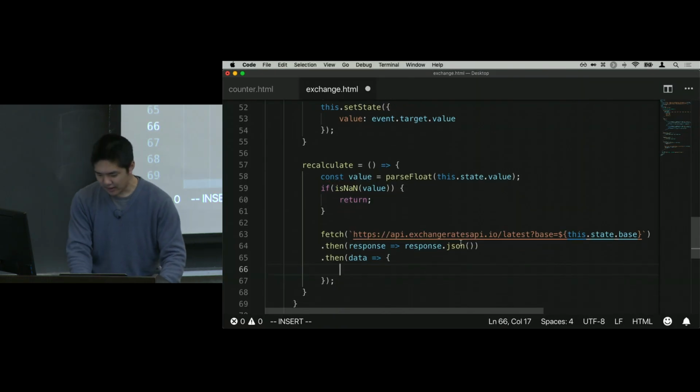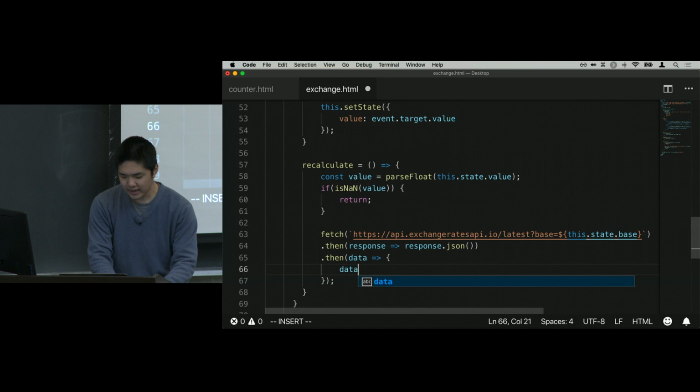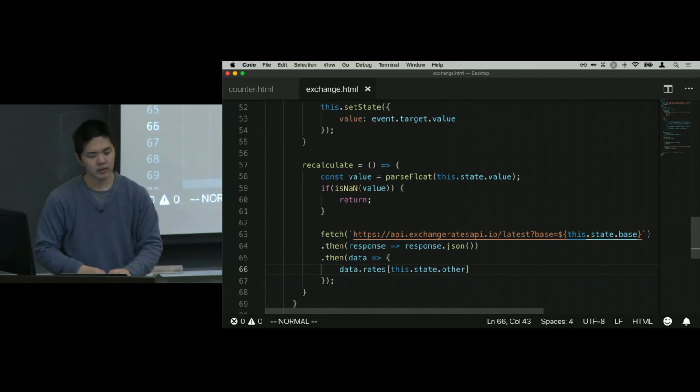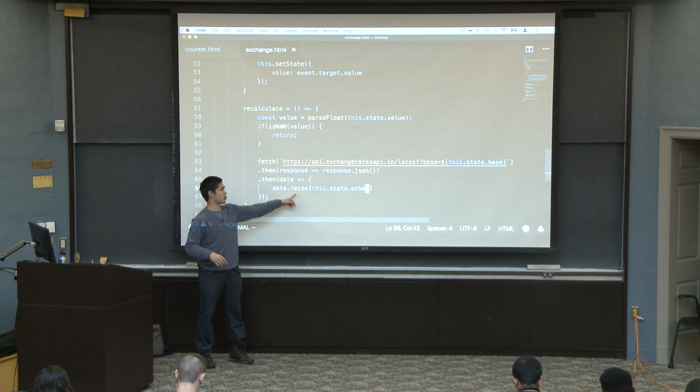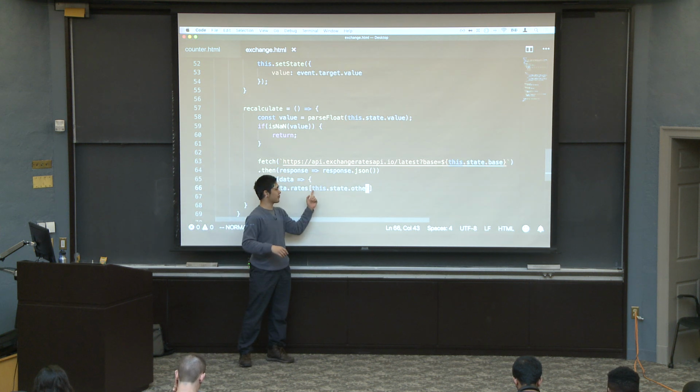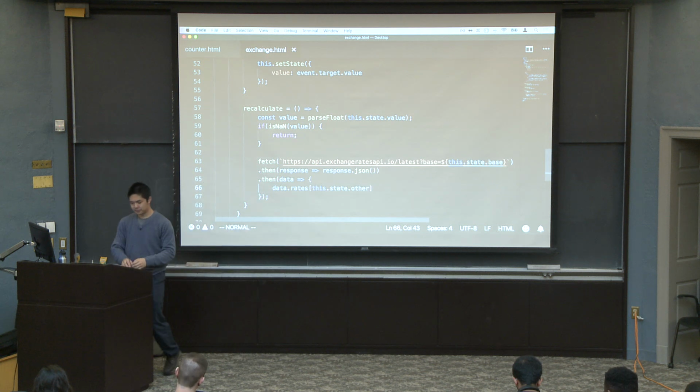And so once I have this data, inside of data.rates, and then indexing into rates this.state.other, that's going to get for me the exchange rate. Because inside of data, we're going into rates, and inside of rates, I want whatever the other currency is. That's the exchange rate that I want.